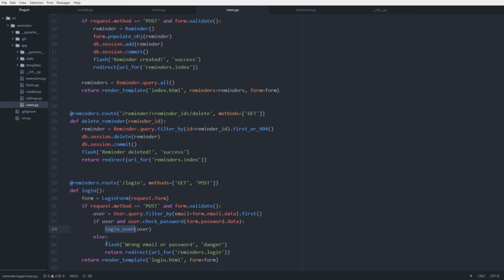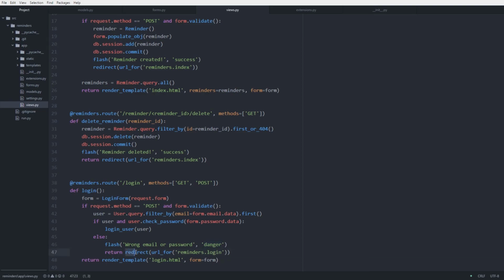Otherwise, something was wrong. So either the email was wrong, so the user didn't exist, or the password that they included for the user was inaccurate. Either way, we want to flash them a message saying, wrong email or password. We don't want to tell them which, because we don't want them to know what was wrong. We want to set it to danger type so that when we render it on our template, Bootstrap will add the appropriate classes.